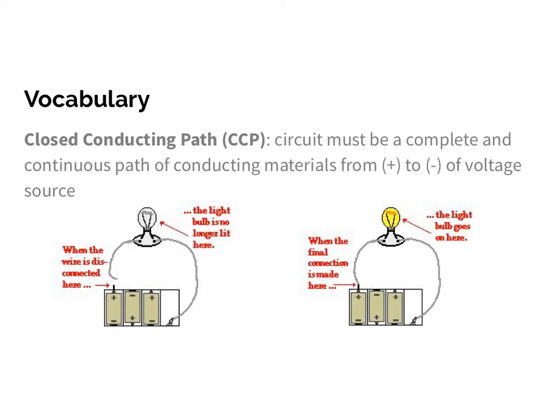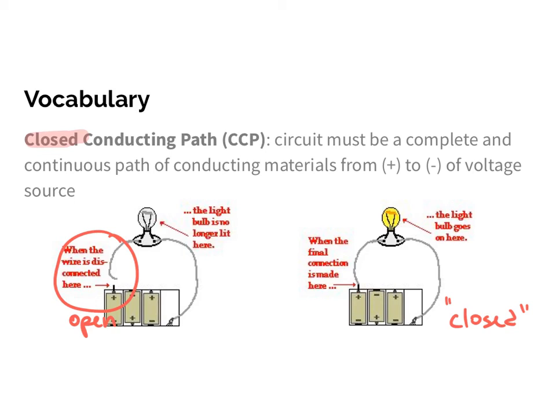So the second lab you guys had to look at was what was required of the path that we need. What we're going to call this is a CCP. It's called a closed conducting path. The first word, closed, means that in electricity there are no gaps in our circuit. For example, in the diagram down here, this would be an opening, so this circuit would be said to be open, and this diagram here would be said to be closed. Closed means there are no gaps, and once the circuit is closed, we should have a nice flow of charge.